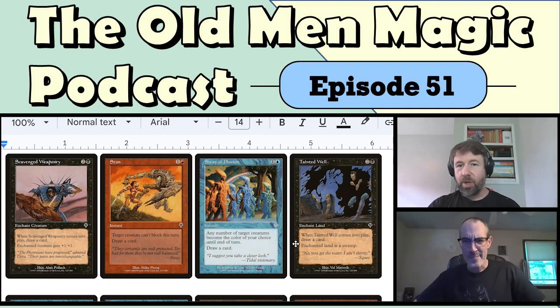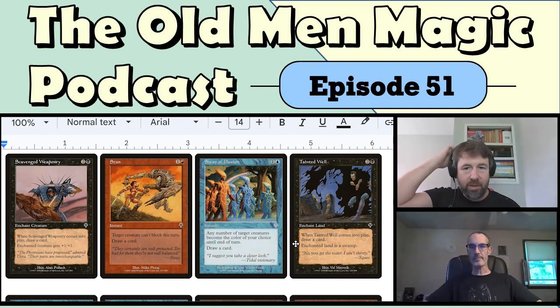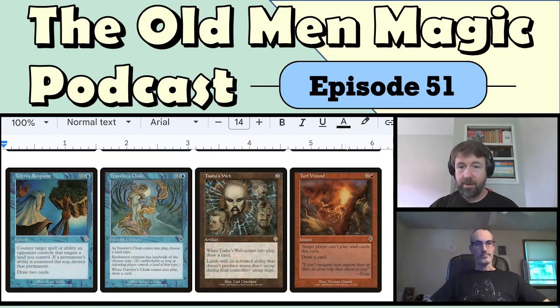Sway of Illusion, 1 colorless, 1 blue instant. Any number of target creatures become the color of your choice until end of turn. Oh yeah, that's not bad. Draw a card. I'm looking for color change effects like that, so that's not bad with the card draw. We're getting into the big boys here. We're getting into the big cantrips in Invasion.